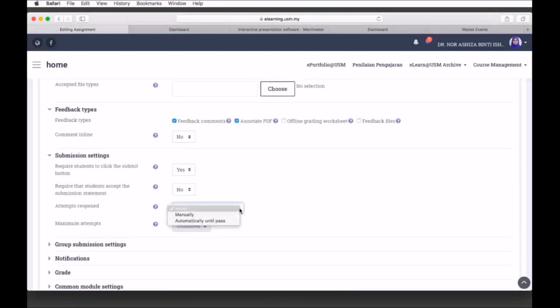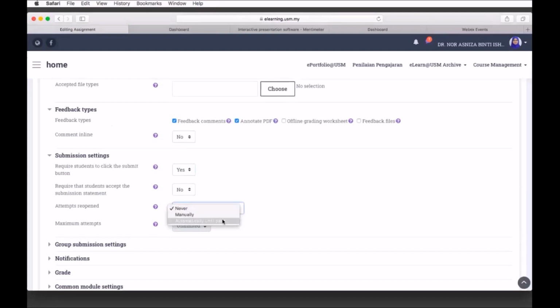If I allow them to do multiple attempts, I can click automatically until pass. Meaning that if on the first attempt there are still changes they have to do, I will tell them to resubmit, and they will submit until they pass the assignment.